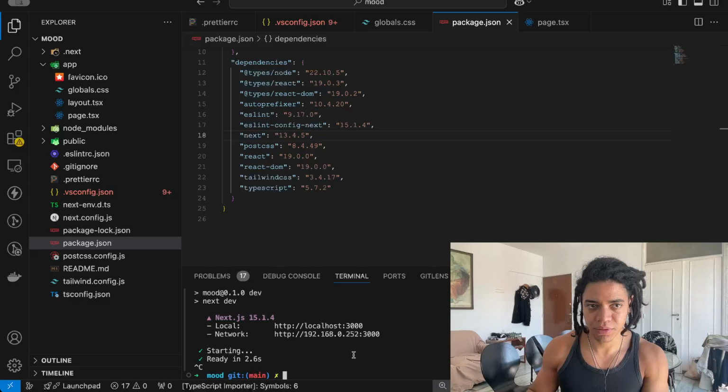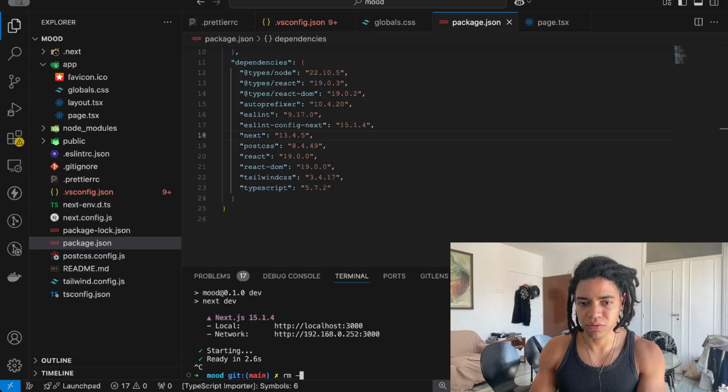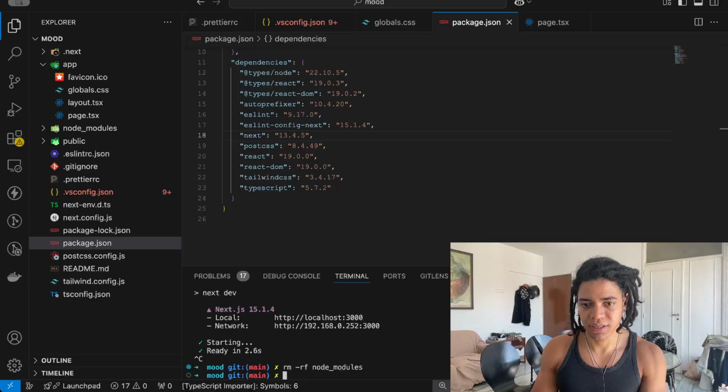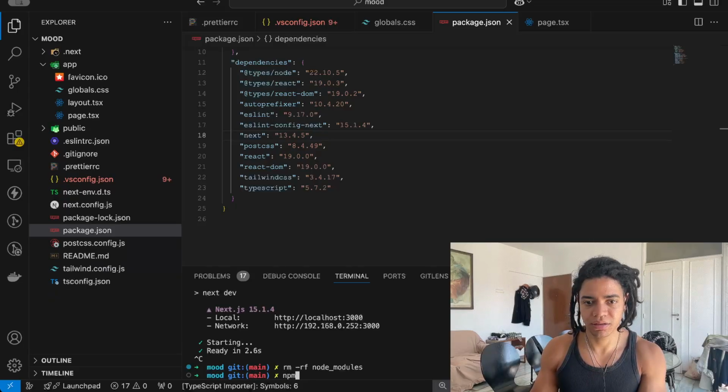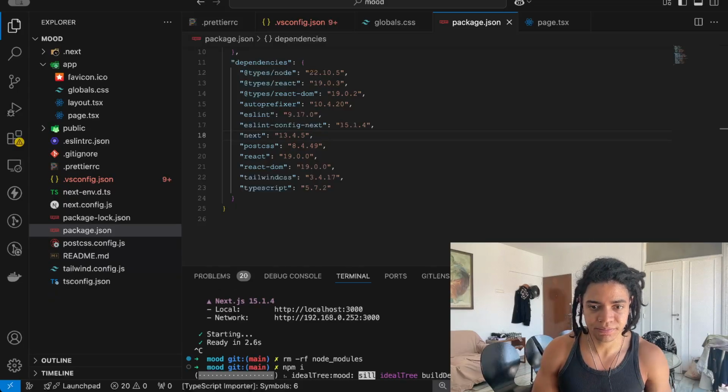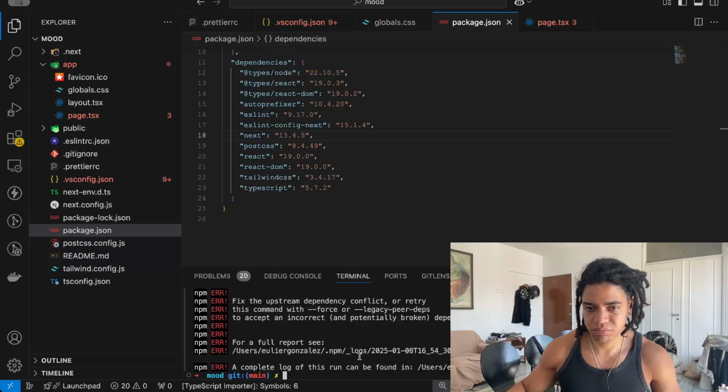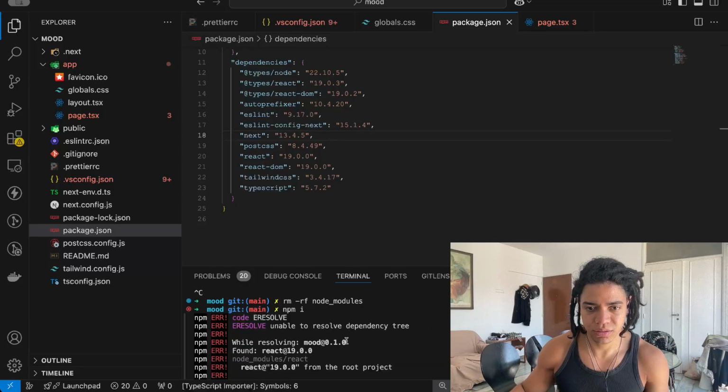So let me stop here. Let me remove in a forced way the node modules, and then install this again. Oh, you know what?